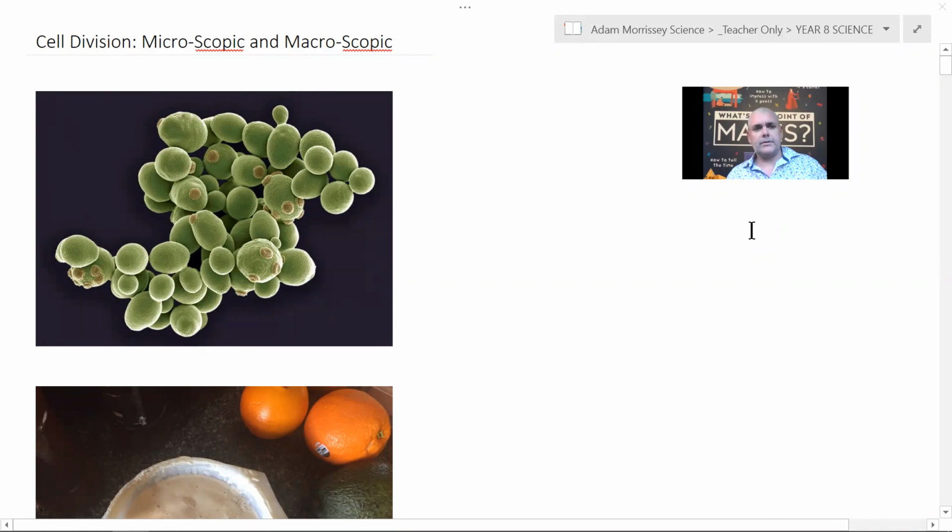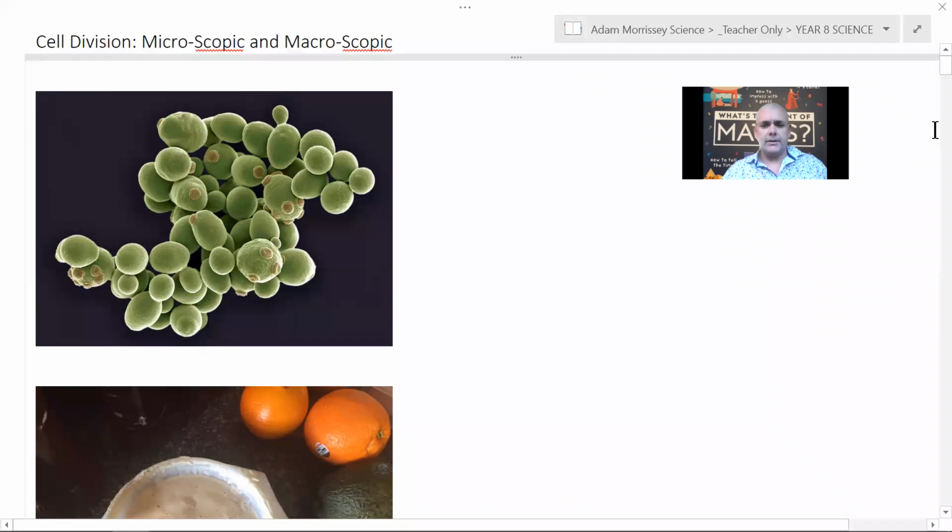Okay, we're just doing a bit of work here. I just want to share a project really on cell division. We're doing this in science, and we've done a little project. Perhaps I'll share that with you to start off here, because we've got just a scanning electron microscope picture of some brewer's yeast, I think, that I just got off the internet.